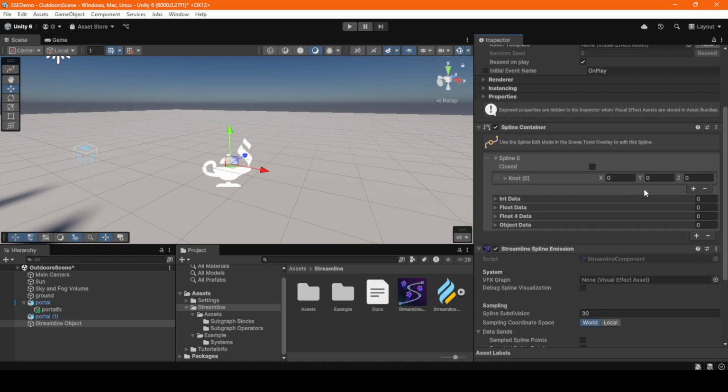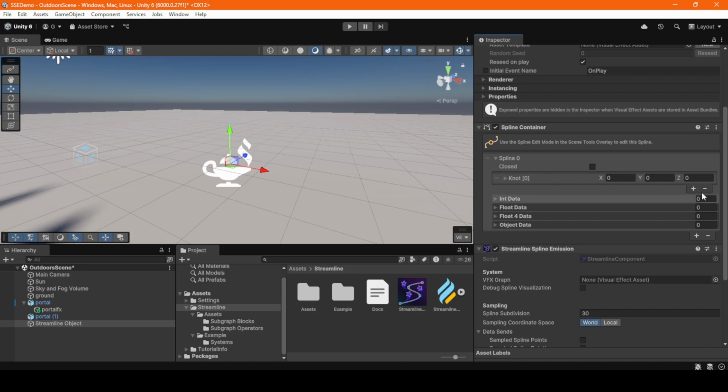If you're not familiar with the spline system in Unity, I highly suggest you check out different tutorials for how to get started with that. You can check out the documentation directly from the splines package that is right here in Unity. You can also just go online and look it up. There are all kinds of different tutorials from people that will show you how to get started. We're going to assume that you have a basic understanding of splines.